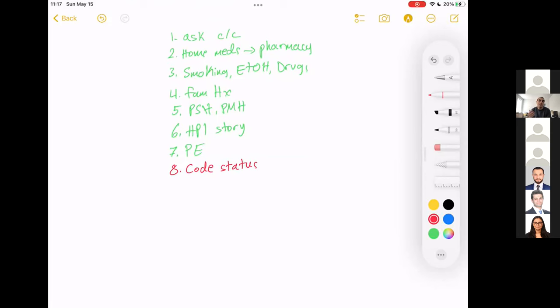The other thing is some patients will have legal documents. The legal document will state DNR, DNI. You will be in a situation where somebody has a legal document that says they're DNR, DNI, but the patient in front of you tells you, no, I want to be full code. What would you do at that point? What do you think is the next step?